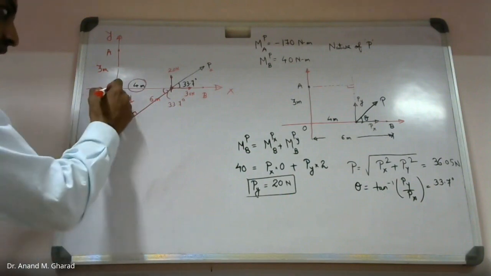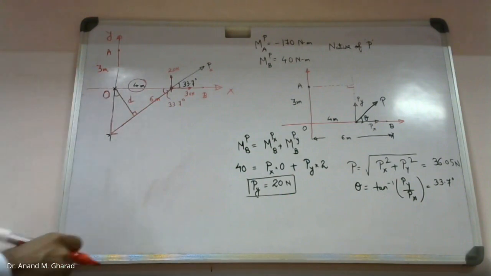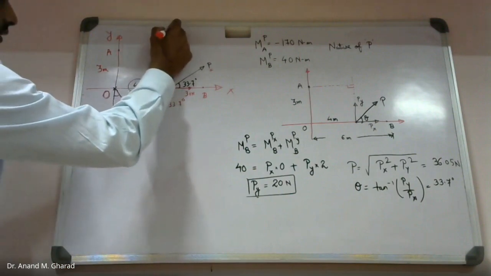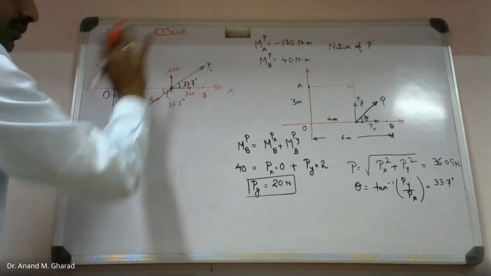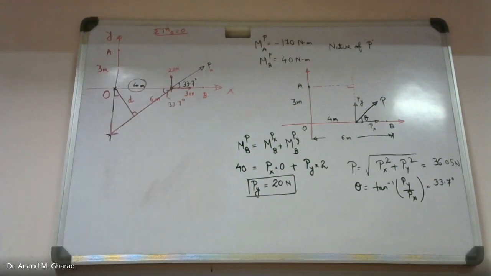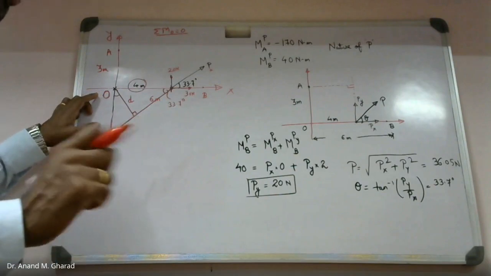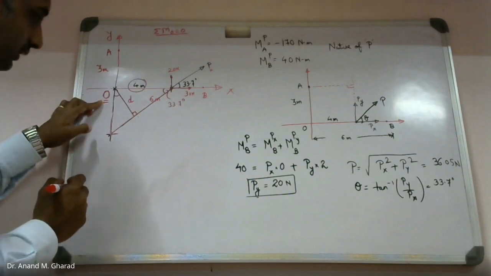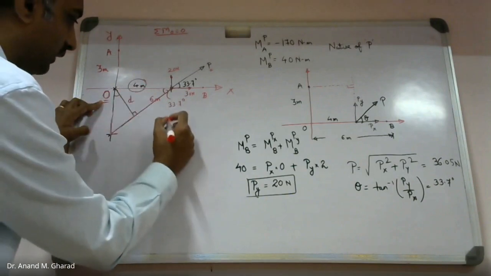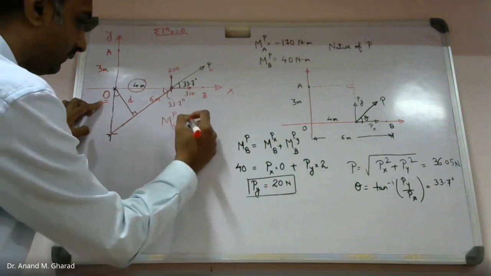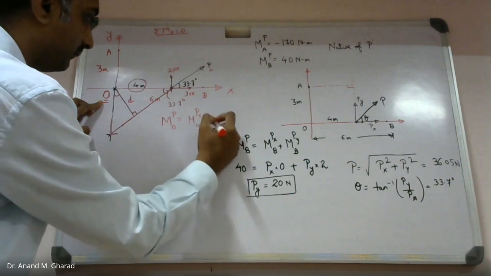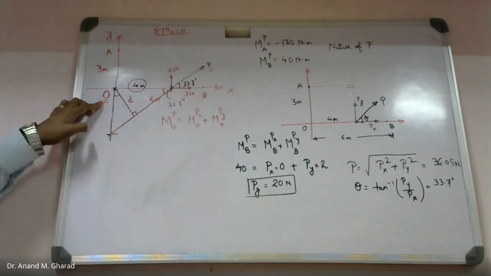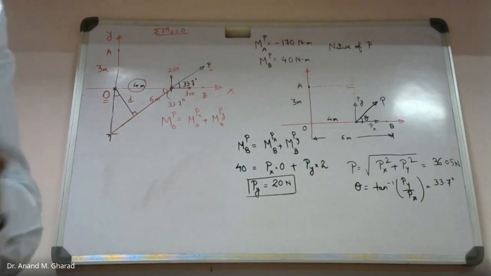Okay. So the earlier thing which I had discussed about the equilibrium concept, that summation of moment about any point is equal to 0, that we will keep aside for time being. That I will be explaining you in the equilibrium chapter. But now just try to understand that we can apply Varignon's principle at this point O. In the sense, Varignon's principle says, okay, is this correct? According to Varignon's principle, right?